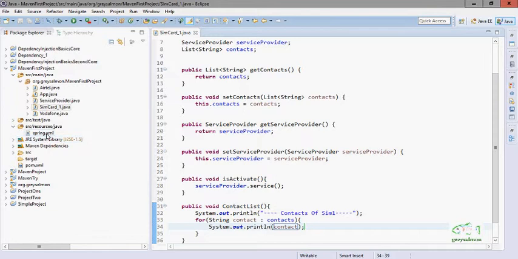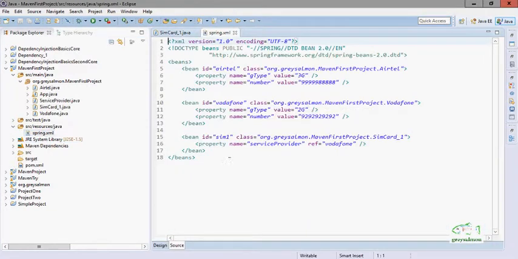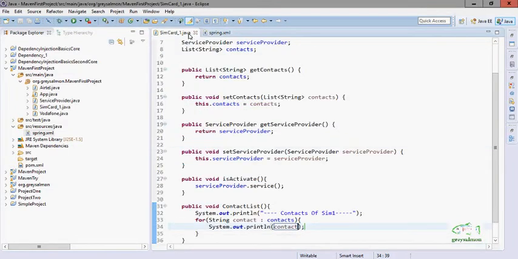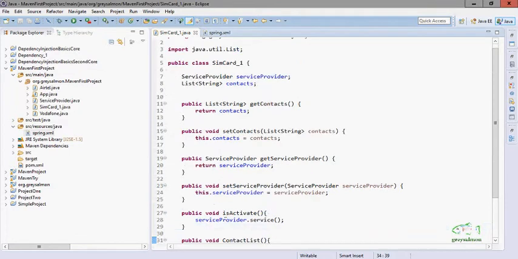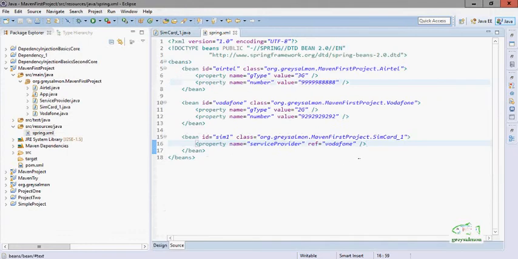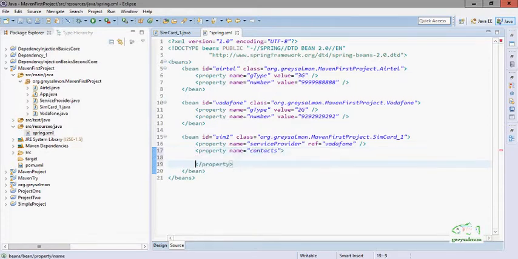Now we have to make a small alteration in this class, because this SIM card 1 class now has two properties. Previously it had only one property, but now it has two, and the name of the second property is contact. Here we will make use of the property tag, with name equal to contact, and now we will make use of the value tag.